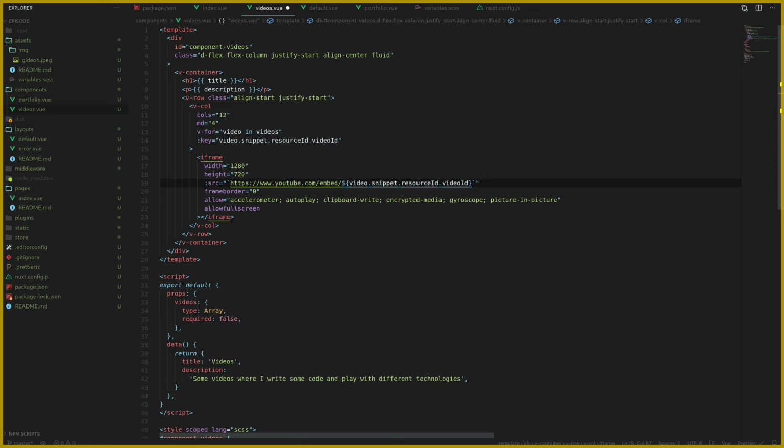I guess we don't really have to. We can probably just do something like that, but it looks like it wants that. So there we go. I don't want this big height, so let's make this 315 and we'll make the width 100% so that it fills the column that we have here. The rest is just default YouTube.